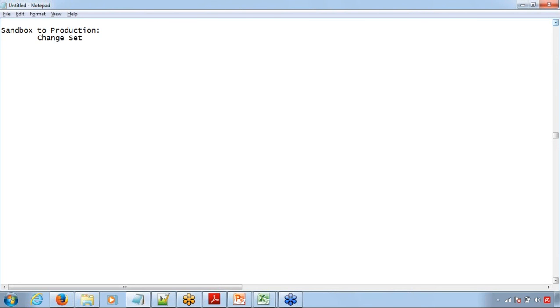Okay, fine. Now the developer org does not have the sandbox option available, so you do not have a sandbox for the developer org that you have created, right? So you won't be able to do this sandbox to production in your developer org. But don't worry, because whatever you need to know about moving things from sandbox to production, I'm going to tell you about those things, so there should not be a problem. All right.